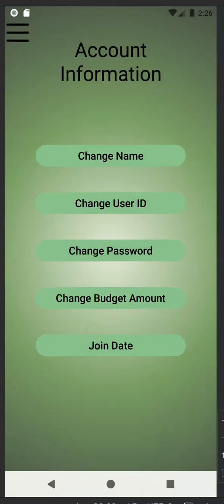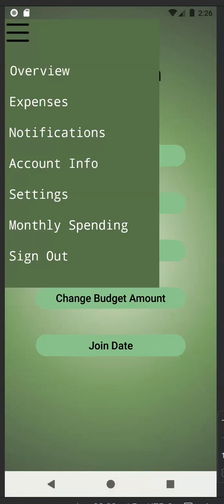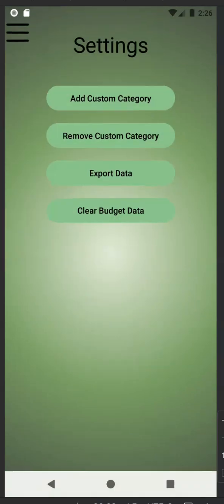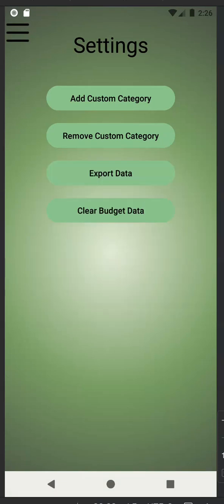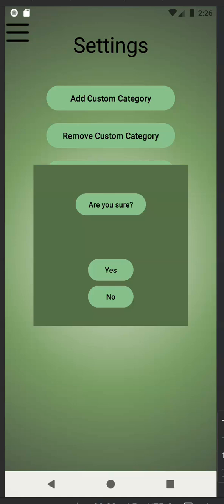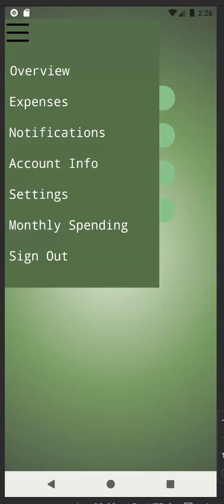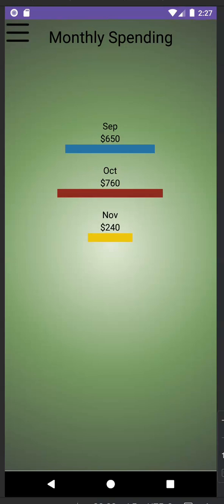The monthly spending tab will be a dynamically changing graph that shows how much money the user spent this month, and the previous months if there is data that can be found for any previous month. This is meant to act as a way for a user to keep track of their spending trends over time. Users can see if they're spending too much or spending a good amount over time, and they themselves can hopefully make adjustments using that information.